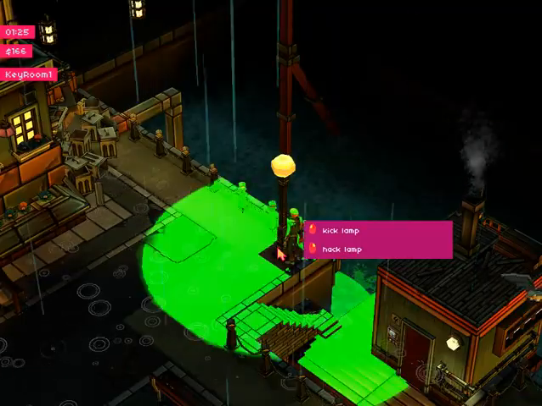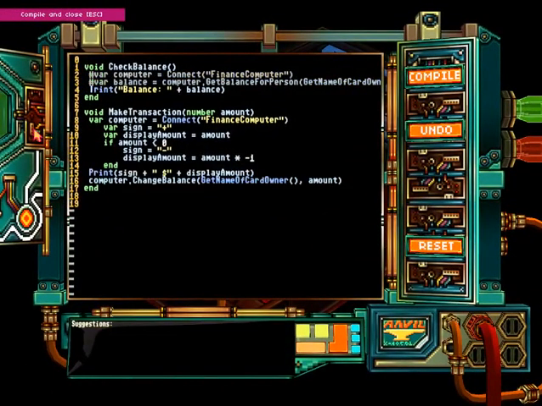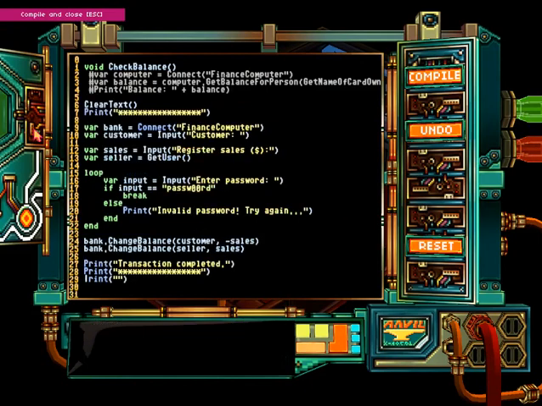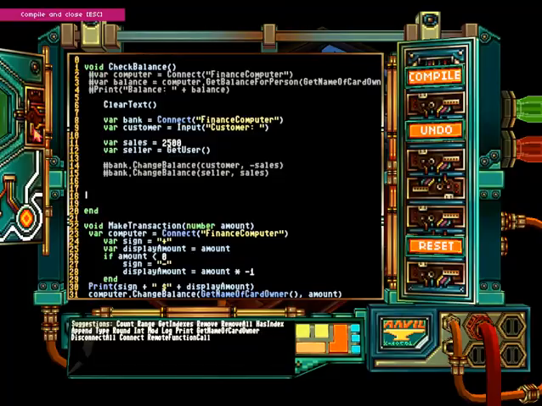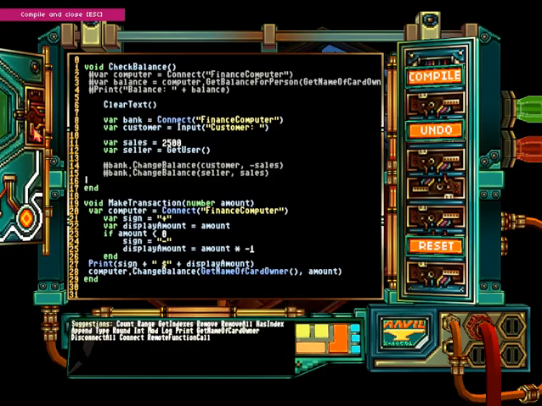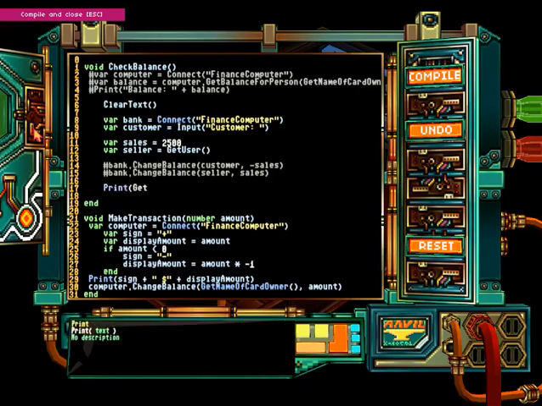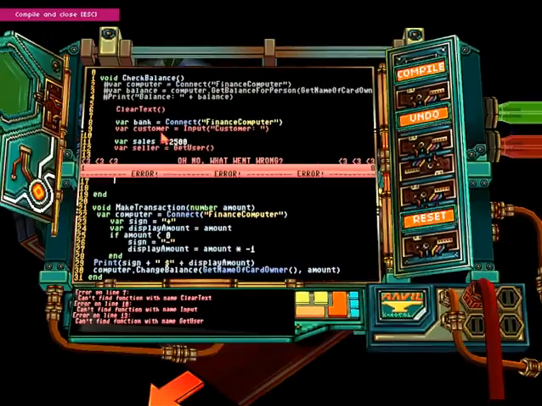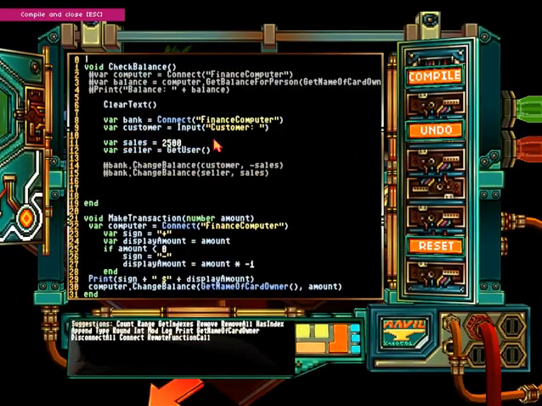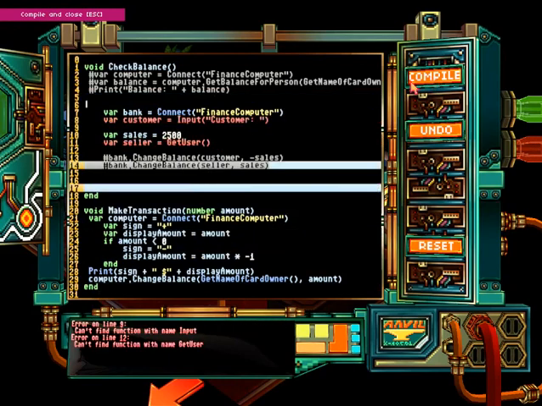All right, back to the hack. So let's short out everything that normally happens. We check our balance, and now let's input this. Okay. So that is just me getting everything set and settled. And then the end ends the function here. So then let's do a print get info. Isn't get info one of the things it told me I could do? Or is it not a thing because I'm not connected to anything that I can do that on? All right, let's, oh, what doesn't it like? Oh, and it doesn't know any of these functions either, because this isn't connected to a computer. So let's forget this. Okay, what else do you not know about?